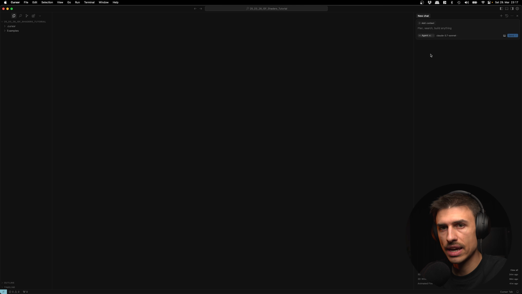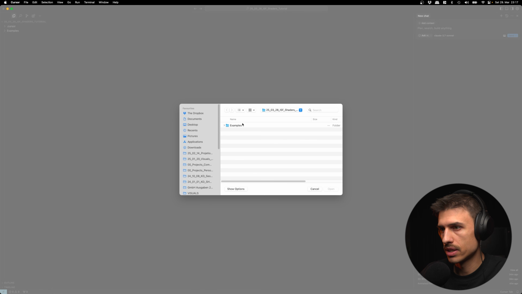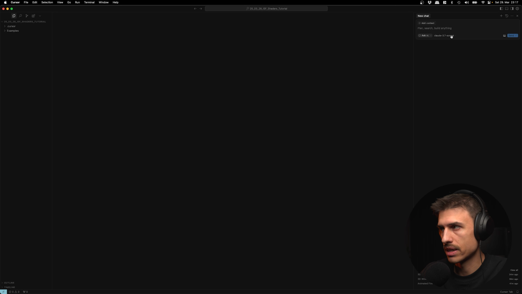And the difference is that the agent will act right away and change your code, write some stuff, create files. And the ask mode is more for asking about the code itself, what is going on, or stuff like that, without any direct actions. You can also input images. So here you can set some reference images and say something like, try recreating this scene with a shader or something. So that's also kind of cool.